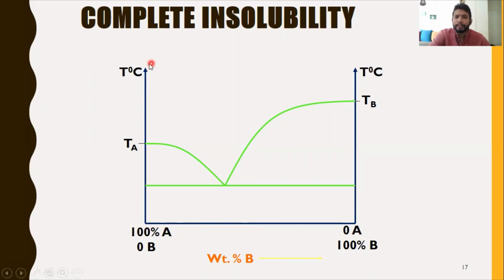Now here you can see the temperature axis. In this phase diagram, we assume the atmospheric pressure is 1 atm. Under 1 atm, we are doing this experiment and seeing how these two materials behave. Now we know if we take 100% A and heat it, it will come to a certain temperature. We call this the melting temperature of the material. When it comes to 100% B, this is the melting temperature of B.